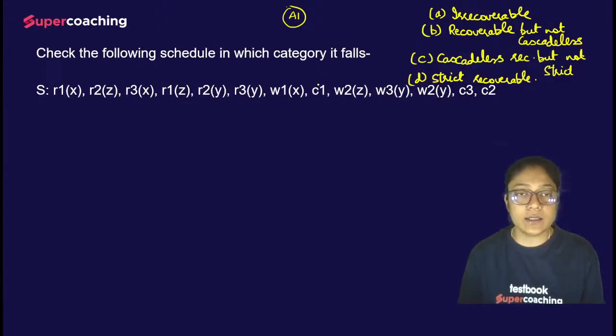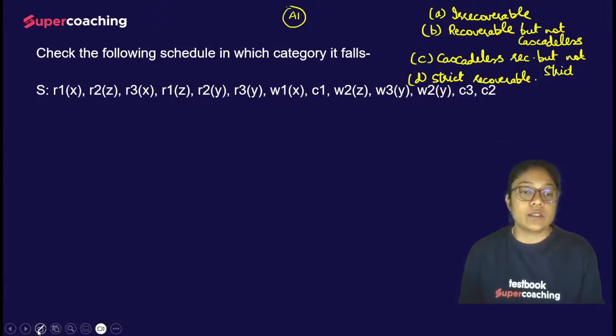So what is the answer for this question? Have you tried this? And if you have tried, should I go for the tabular method or directly discuss this? I guess we can follow the direct method, right? Okay, so let's do it directly first. If it's not understood, then we'll create a table as well.